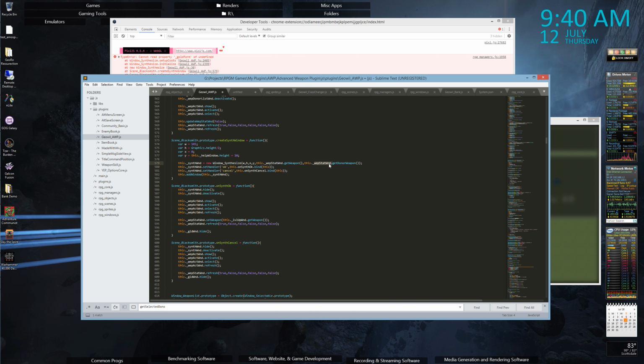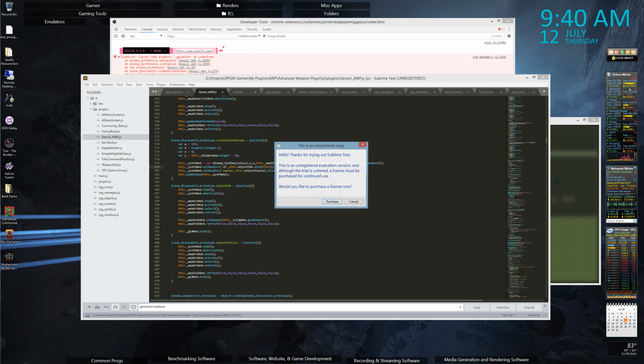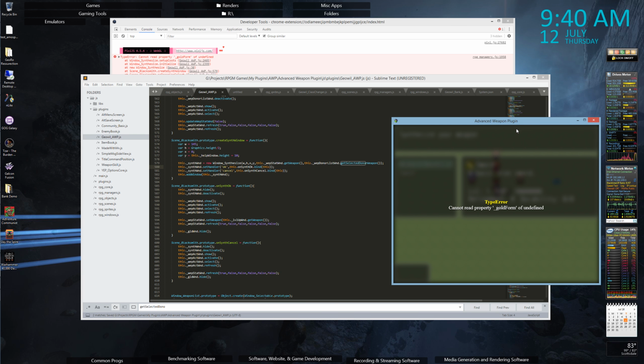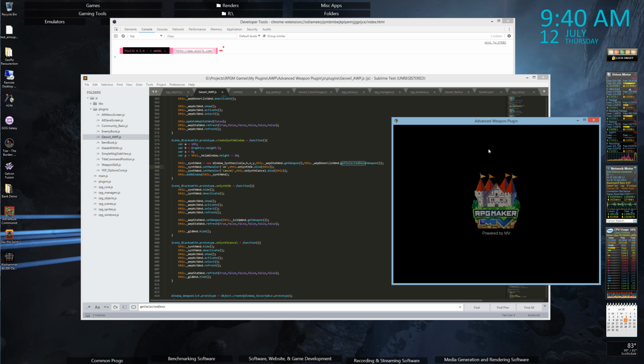So, wep donor list window.get selected donor weapon. Okay. We'll try and run this again, and then that'll be the stream for now.